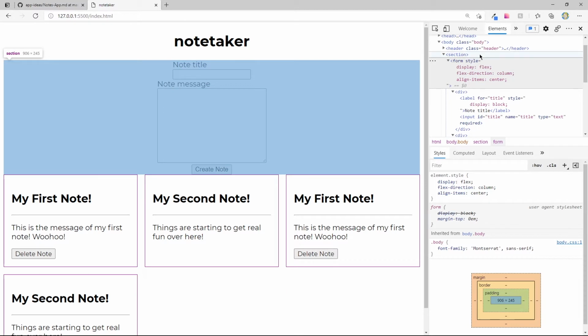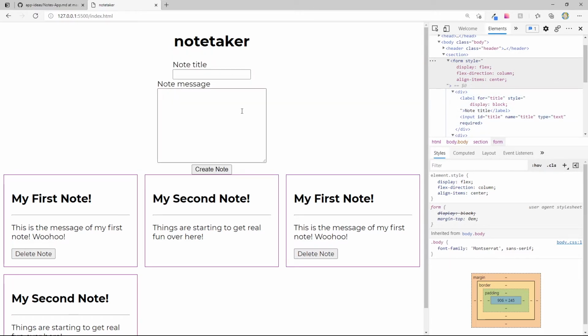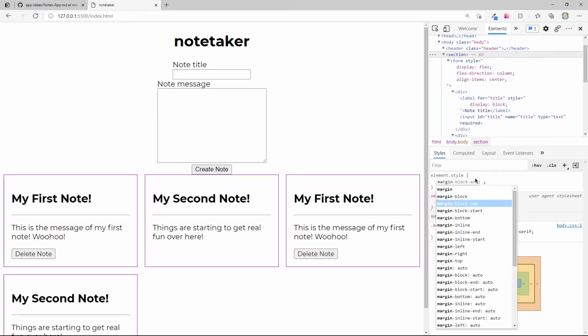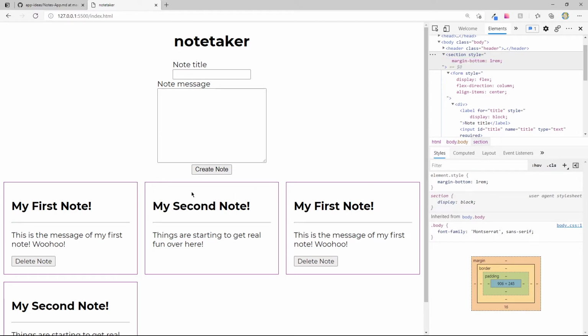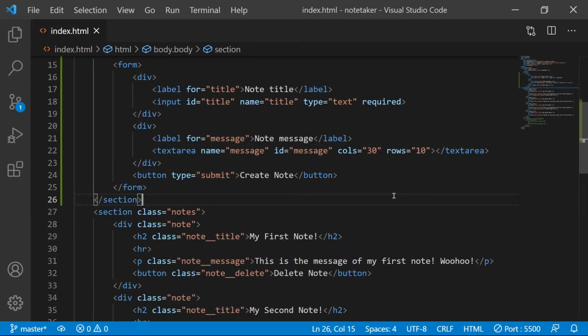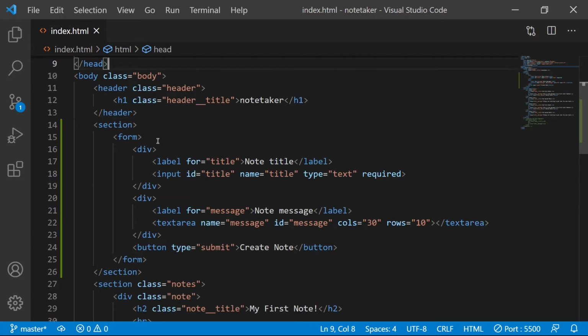And let's just make sure that we remember everything, right? So we have display flex, align items center, different labels going to be display block. So we only need to create the CSS blocks for what we've actually changed. And then maybe for this section, also give it a bottom margin of 1 rem, so it just sticks a little bit nicer between these different sections here. Okay, so let's go ahead and focus on that. So back in Visual Studio Code land, let me just remove the bottom here, get some more real estate for us. And let's give this section here a class of, maybe form is not the best, let's say note. Maybe note is not the best.